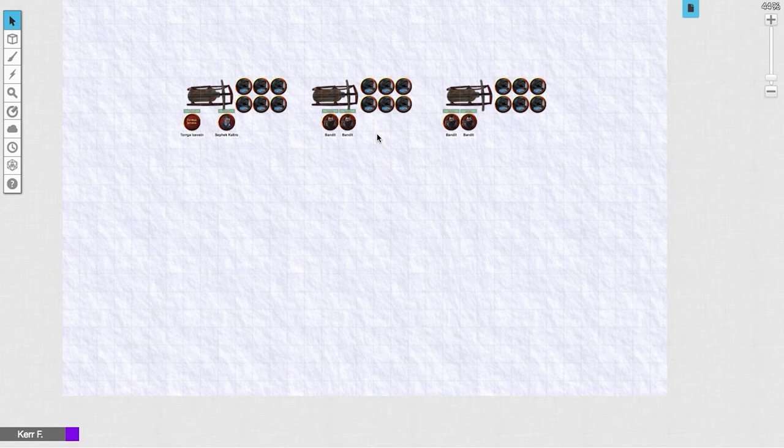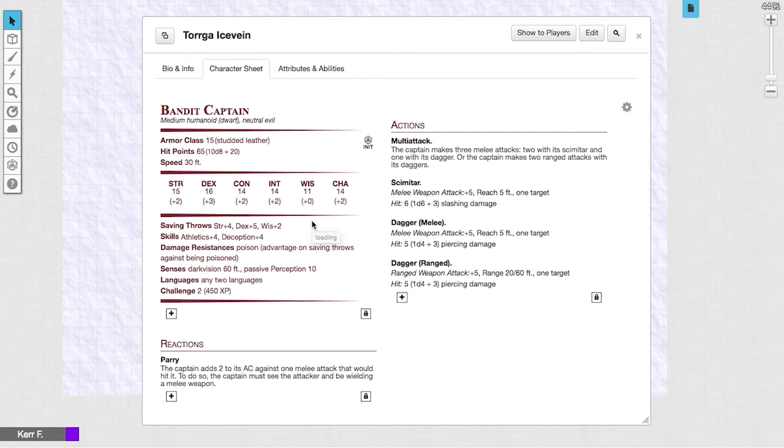How would you deal with Torga Icefane? Well, Torga Icefane in combat is actually quite a substantial foe. She has high hit points of 65. If you're dealing with level 1 or level 2 characters, one-on-one, she'll take them quite comfortably. She has a parry ability, which will increase her armor class to 17. She also has a multiattack. But the main thing with this is she cares about herself and she cares about her life. She'll only help Sefek if she believes she'll win the battle. If they're surprised and all of the heat's going to Sefek, she's definitely going to run away.